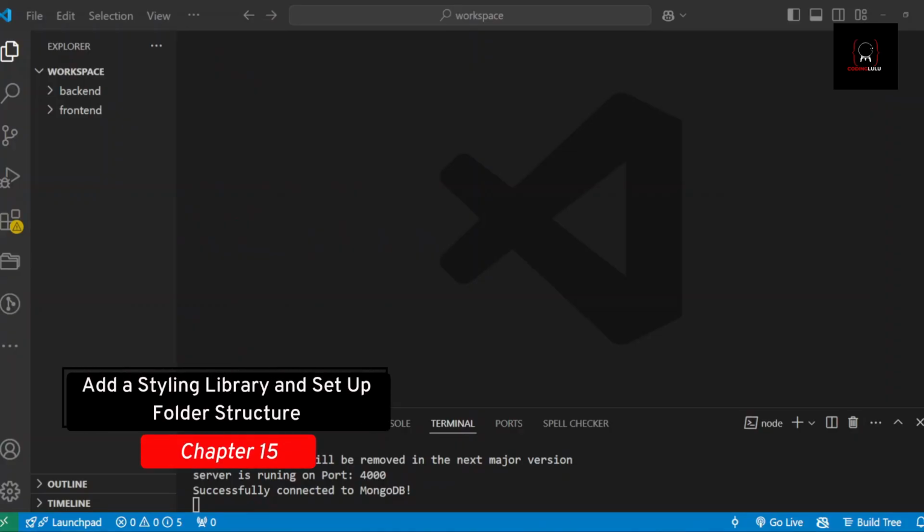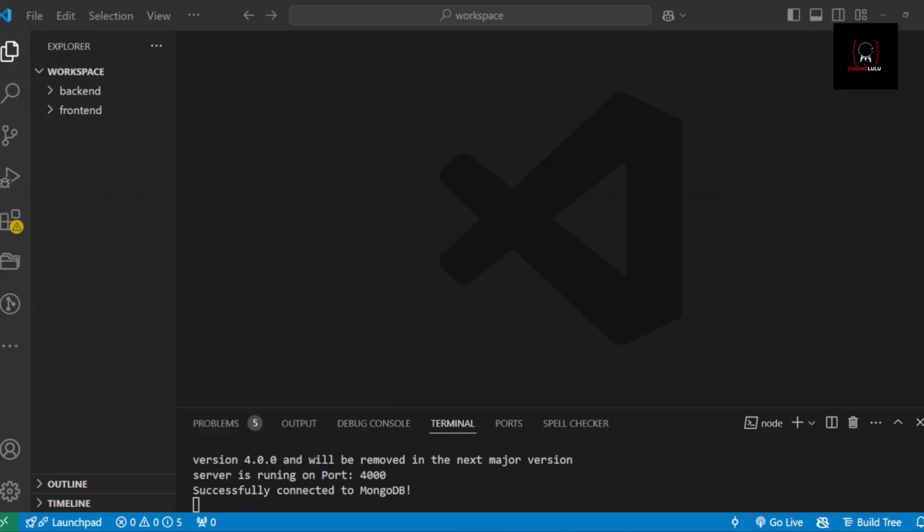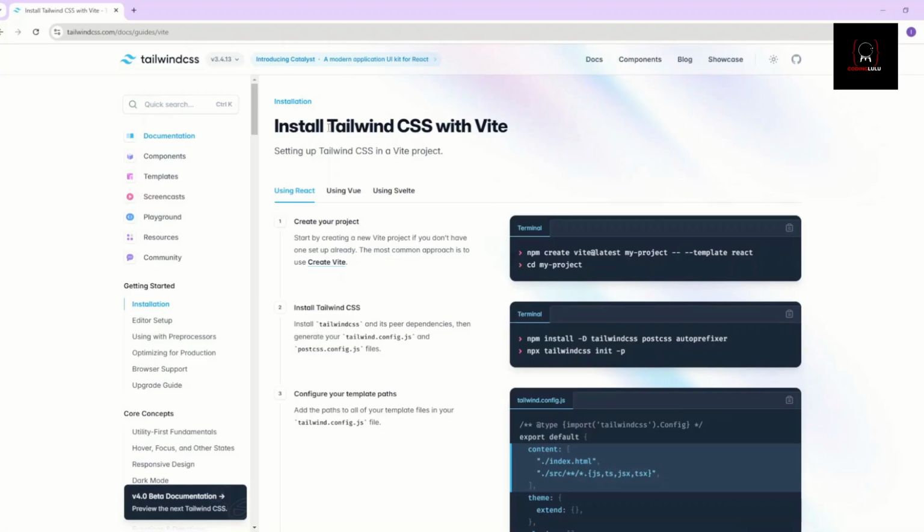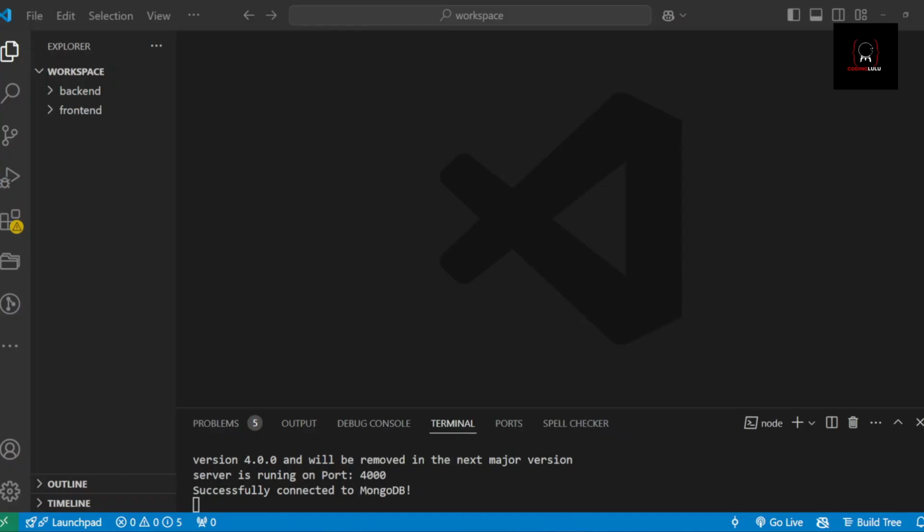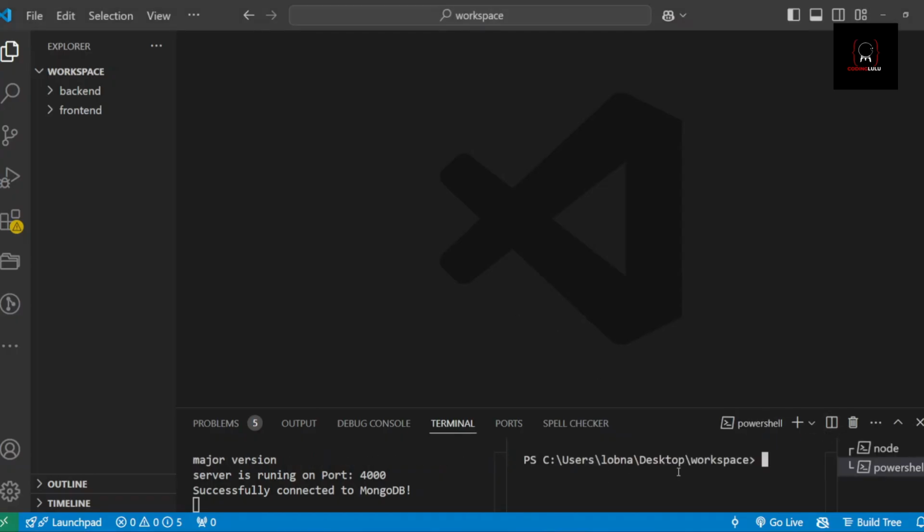Okay, now in this chapter, we are diving into the front end for our book management app, and we will add TailwindCSS for styling and set up a clean folder structure to keep our project organized. And don't worry, I will guide you step by step and make this easy for you. So first things first, the package you want to use for handling CSS. Okay, and for today's video, we'll make it very simple. I will be using TailwindCSS for styling, so it will help me avoid any additional CSS code after, right? So we'll go back to my project, open a new terminal, and make sure I am in the front end folder. So cd frontend.